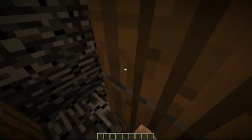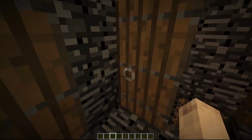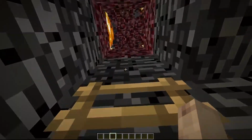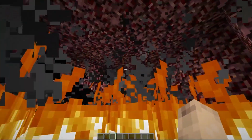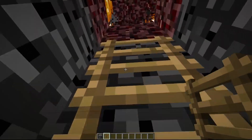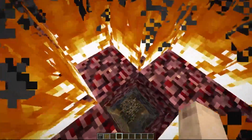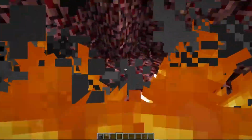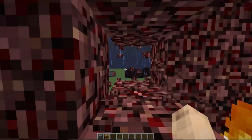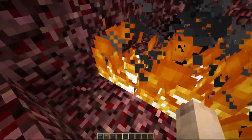But it seems like we are in some weird bedrock camp with doors underneath the nether or something, and it is actually pretty cool up here, and it is just all kinds of fire and netherrack, which is not really that great, but it is really warm up here, which is a good thing sometimes, I guess. If you are really cold, like it is outside as we can see. Wait, this is just a fake nether, that doesn't really count. I thought that we were in some kind of nether cave or something. What is this then? This is just fake. I did not expect that, which is not that great.